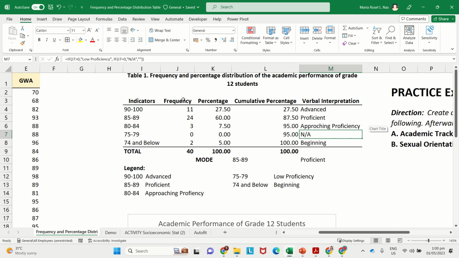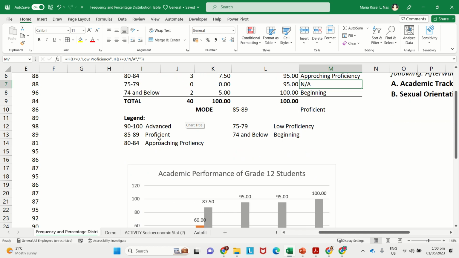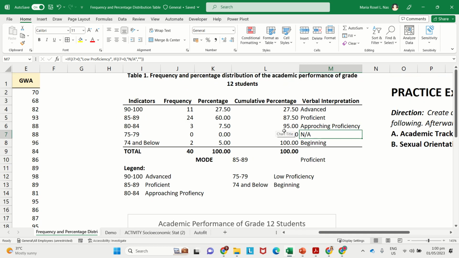So from the frequency and percentage distribution table of the academic performance of grade 12, or any frequency distribution table, you can now create a chart that could represent this information.